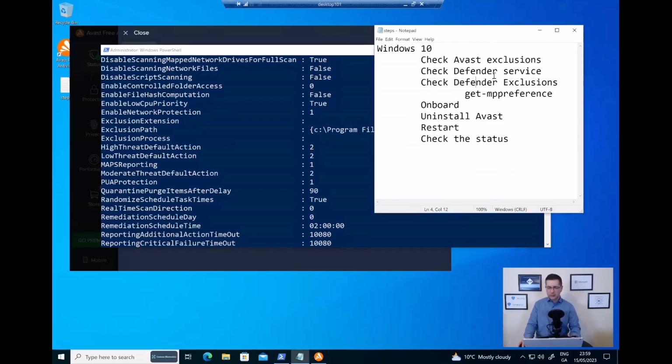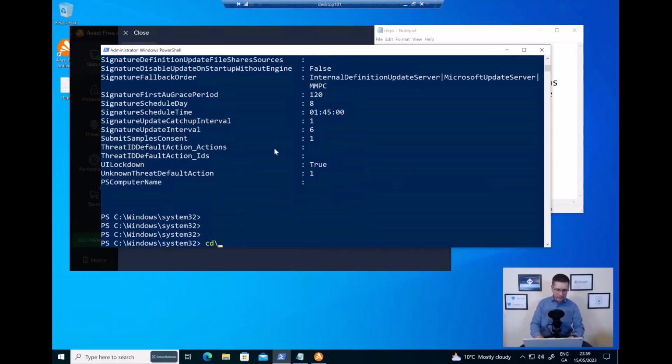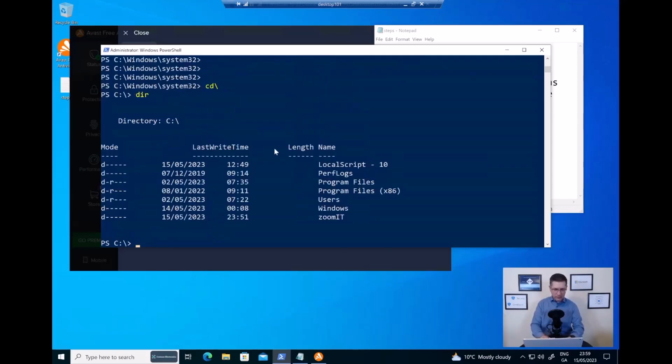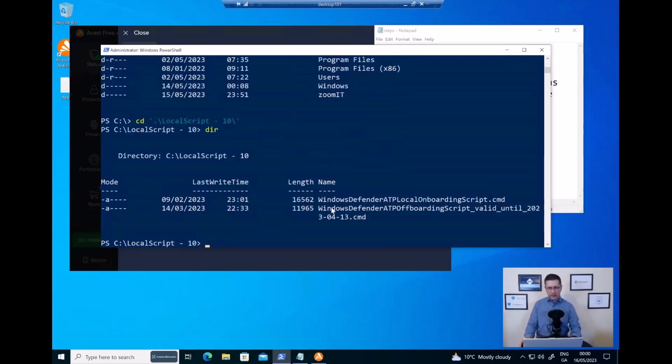Okay, that's absolutely done. So far, so good. Now is the time where I can dive in and do the onboarding. Again, the onboarding, probably you have watched already my additional videos. I can do the onboarding via Group Policy, MEM, Configuration Manager, or I can just run a manual script. This is what I'm going to do now. Let me just double check the folder. Yeah, local script. And then I have here the onboarding file and the offboarding as well.